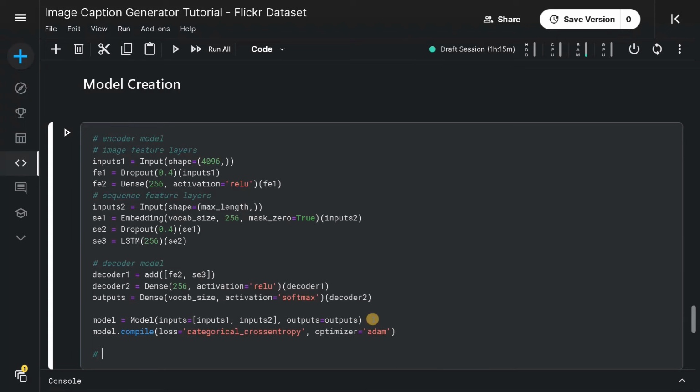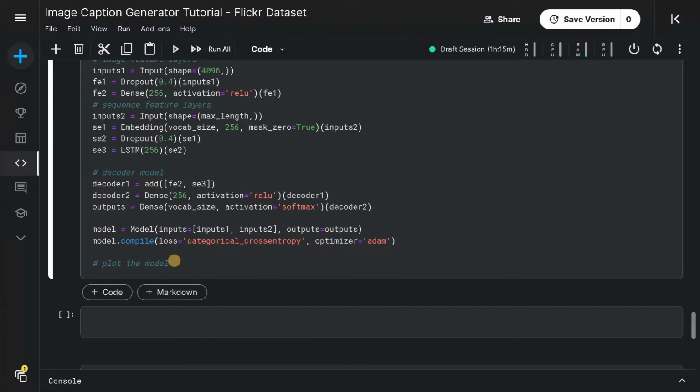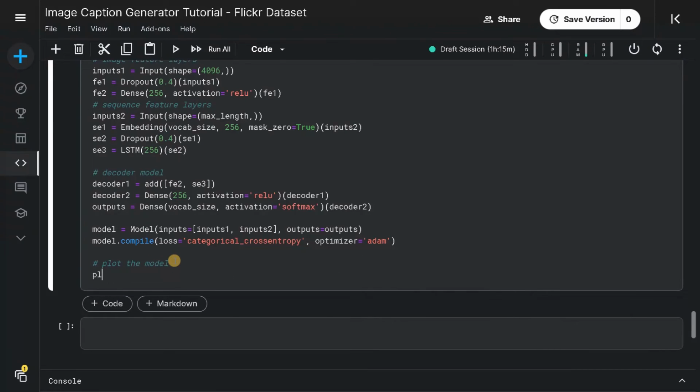Finally plot the model. So this will give us an image. So plot_model, show_shapes equals True. You can also save this as an image, that is also possible.